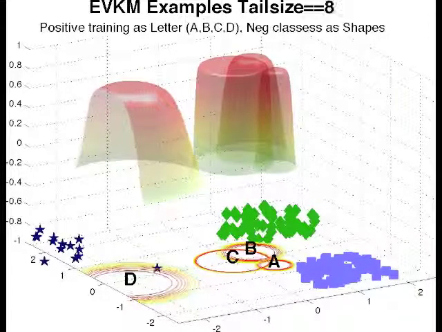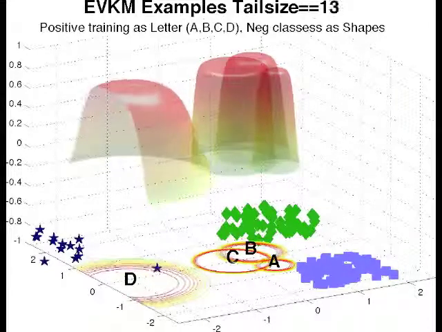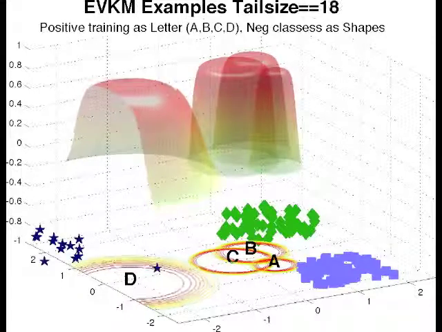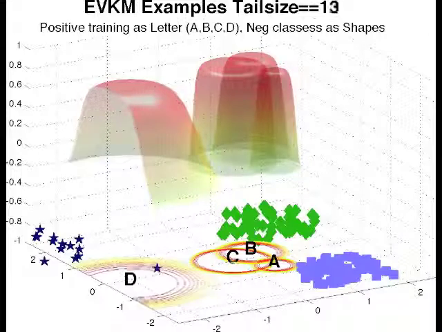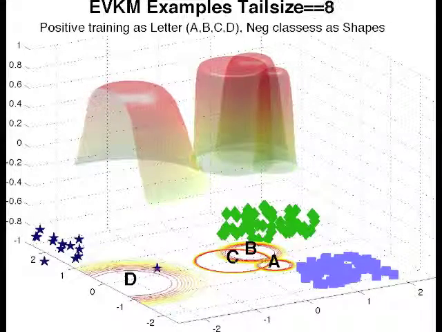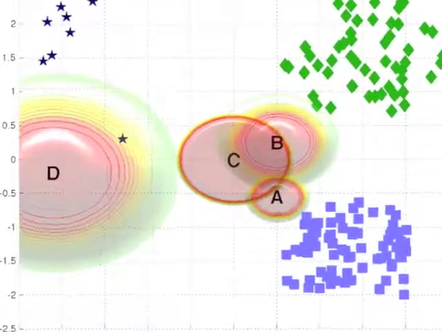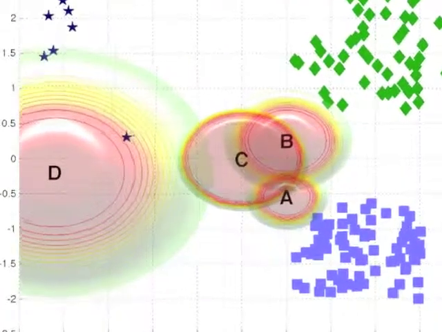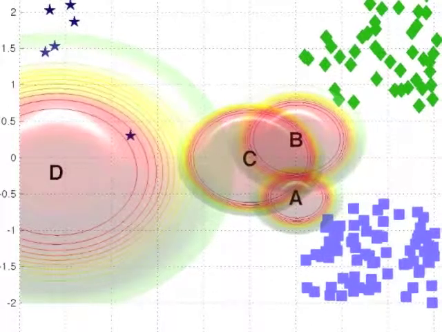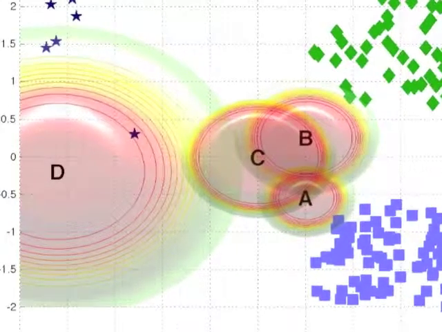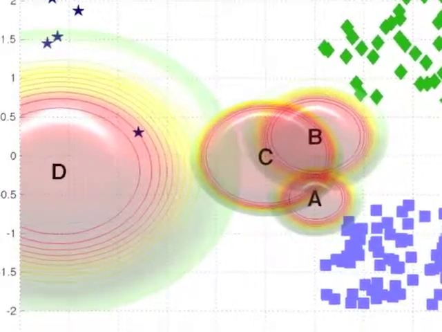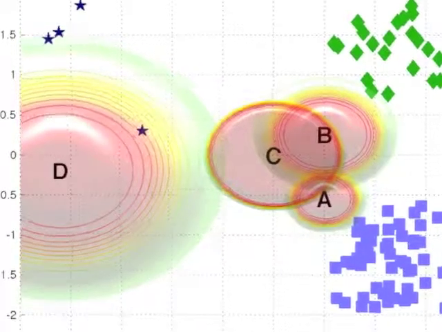As we go through this one more time, you can look at the probabilities. Remember, the way these will be used in a multi-class setting is we'll choose the highest probability from any class, and then threshold to make sure we don't label too much open space. As you look at this, the yellow area is probabilities less than 0.5. So when you think about where the margin is, look at the line between red and yellow. That's around the 0.5 probability. You can see these can support soft margins, as it includes the outlier point in D within the class.